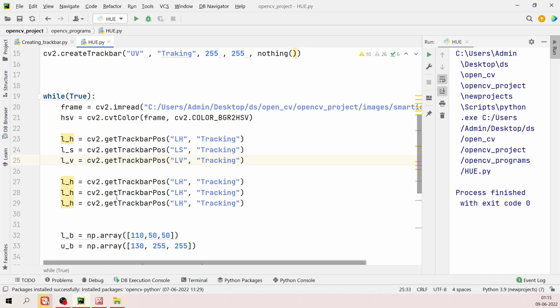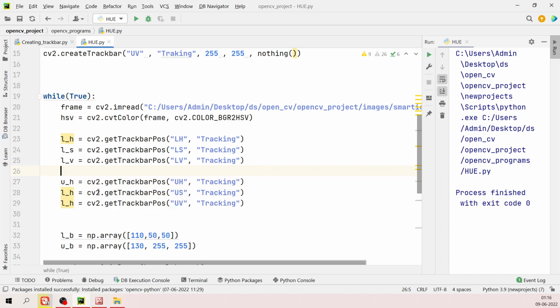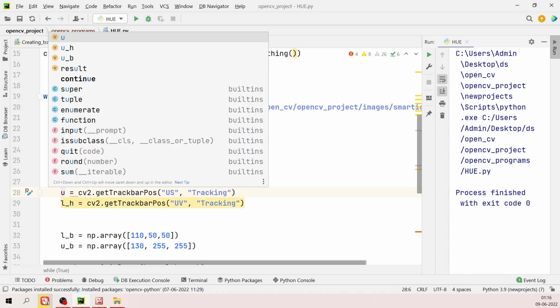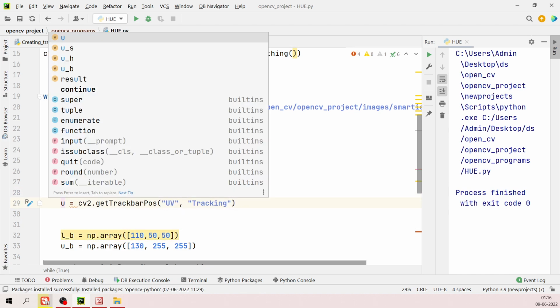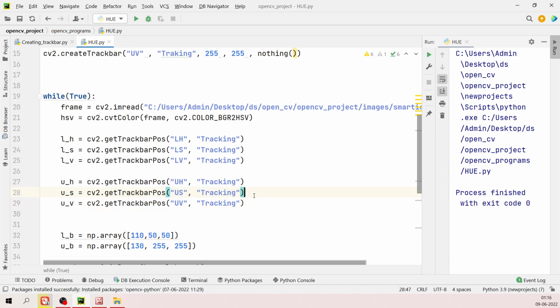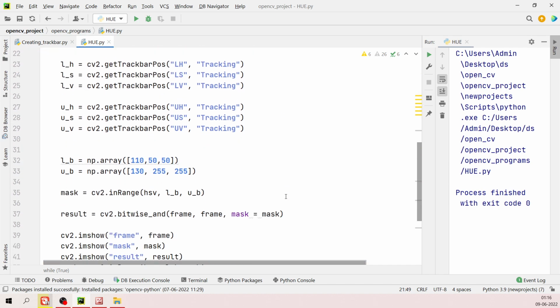And for these we'll change it to upper H value, upper S value, and here upper V value. Simultaneously, let's change those names appropriately here also. Upper H value, upper S value, and here upper V value, like this. I think everything is perfect now.